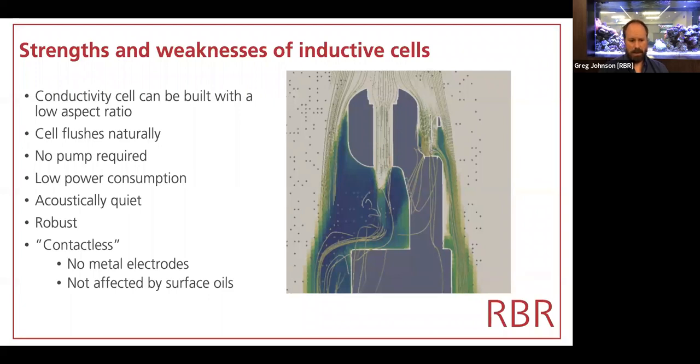Electrode-based cells, by their name, clearly have, it's not clear that they're platinum, but they are platinum electrodes, because platinum is pretty inert in seawater, in most places actually. The principle of an electrode-based conductivity cell is a direct measurement that is contingent on that seawater-platinum interface being unhindered by anything at all.